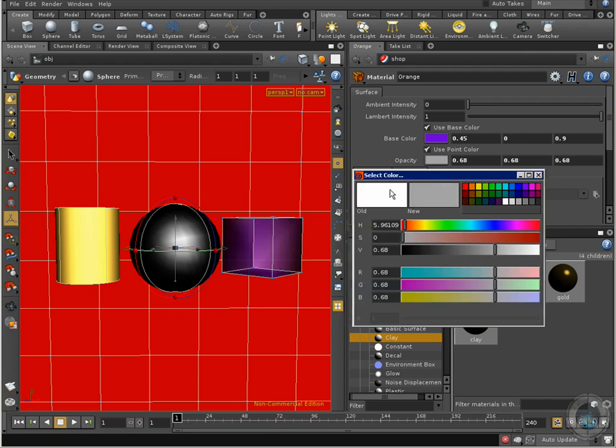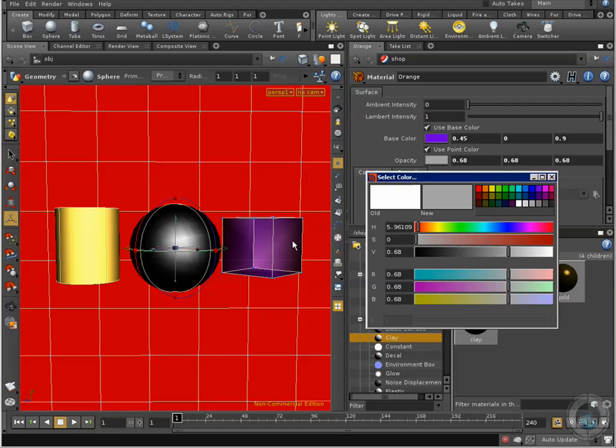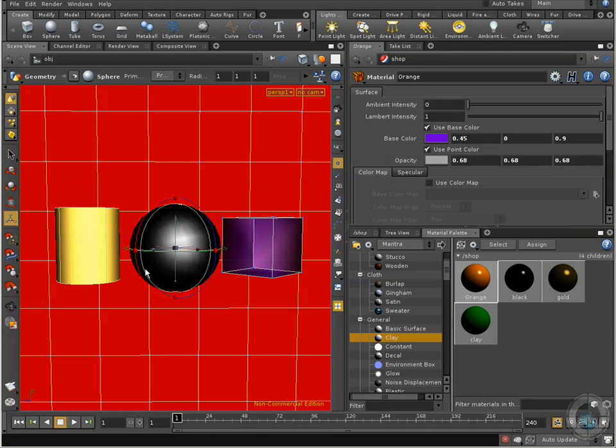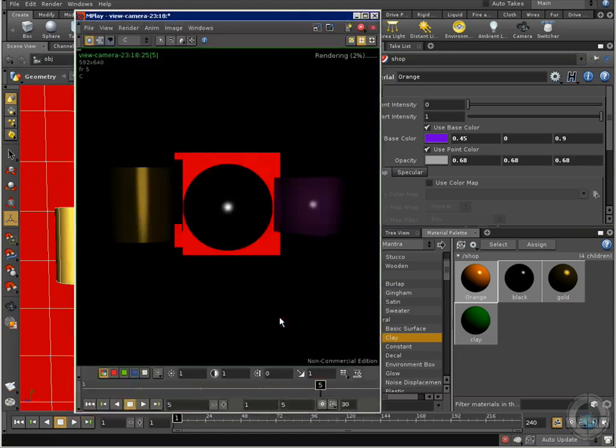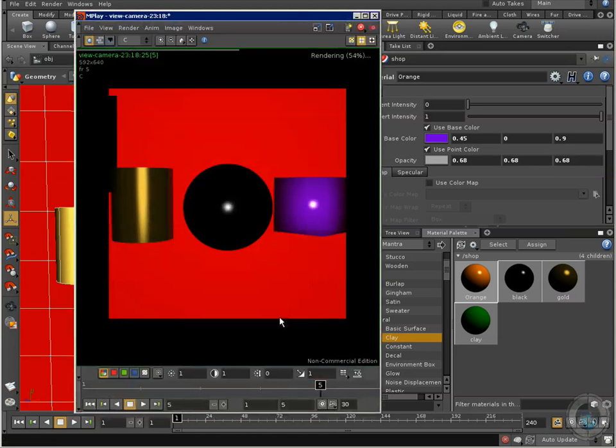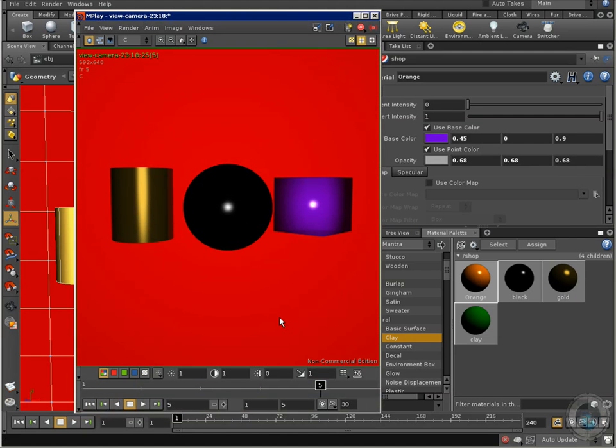Now, for example, I'm gonna go back here and set that to gray, so we have some kind of half transparent and half opaque. And I'm gonna create a render preview of this. What I want you to see is how this material is not entirely opaque.